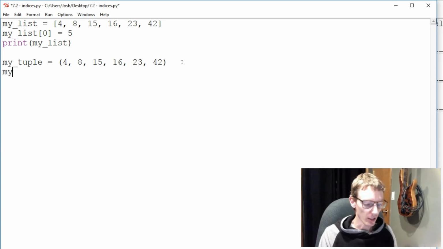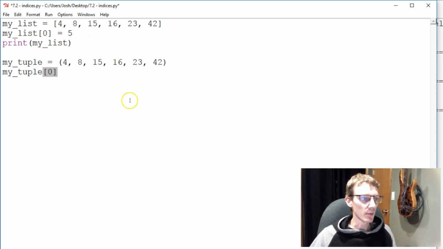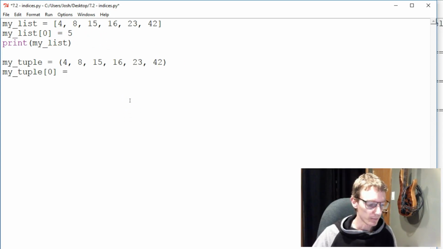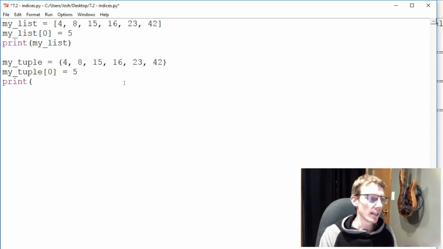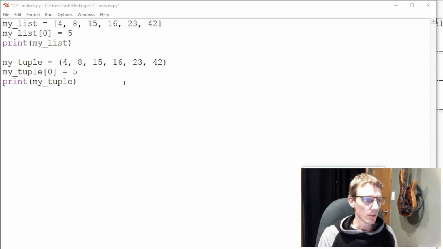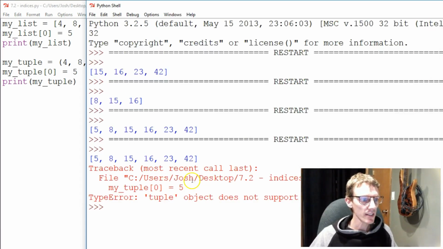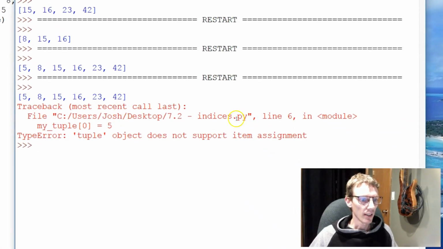For example, if we try to change the first one in my tuple to a 5 as well. So we're going to have the exact same list of numbers here in this tuple, except we want to change the first one into a 5, and then we're going to print it out to see if it's changed. And when I try to run that, you can see I get an error right here. And it says, tuple object does not support item assignment.